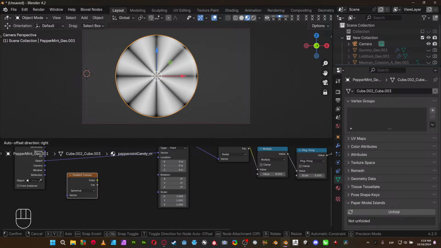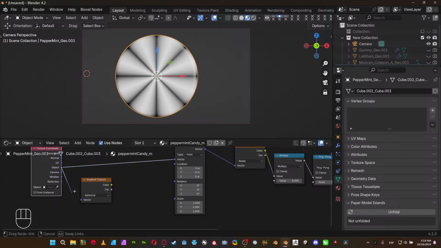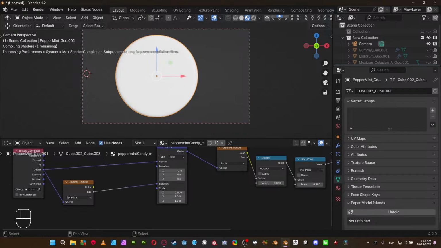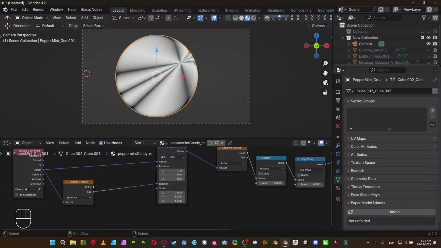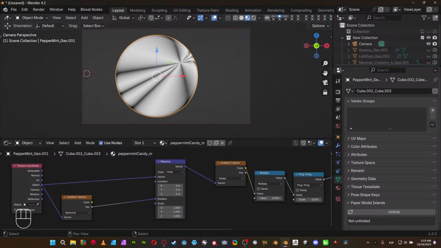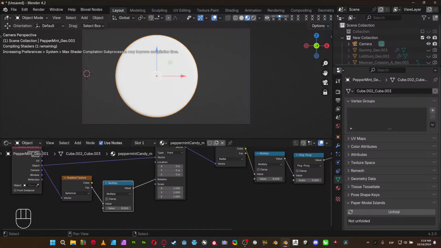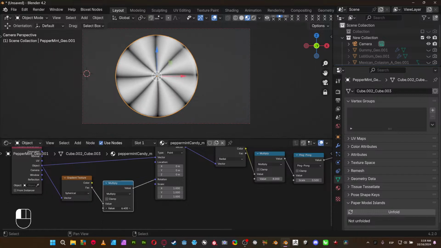So we need to just put this object in here, and then let's do something in order just to see how it works. Let's put the factor in here in rotation. You're going to tell me this doesn't look like a spiral. It's just moving and grabbing the central point. So what we're gonna do in here, we're gonna click and duplicate a math node in here, and we're gonna start trying to match the point exactly in the center.